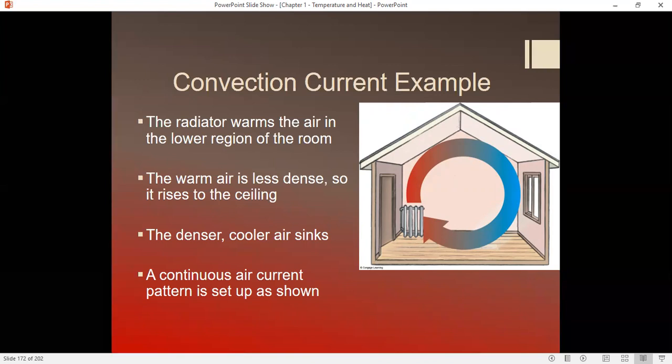Here we can see the warm air is going to rise from the radiator. It's going to cool, become more dense. This can be enhanced by the location of a window because we know windows aren't very good at keeping energy in the house. And then again, it's reheated as it goes back through here. So again, setting up a room, don't put your heaters all over the room. If you have these radiator type heaters, you won't want to place them in one part of the room and let convection mix the air.